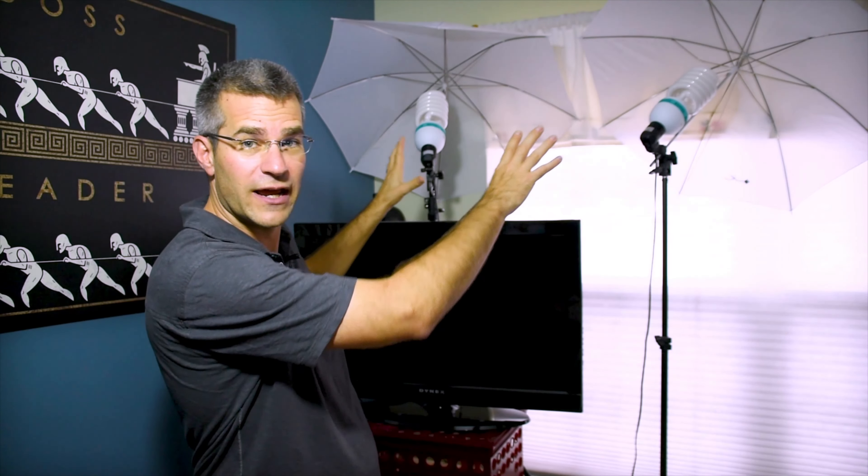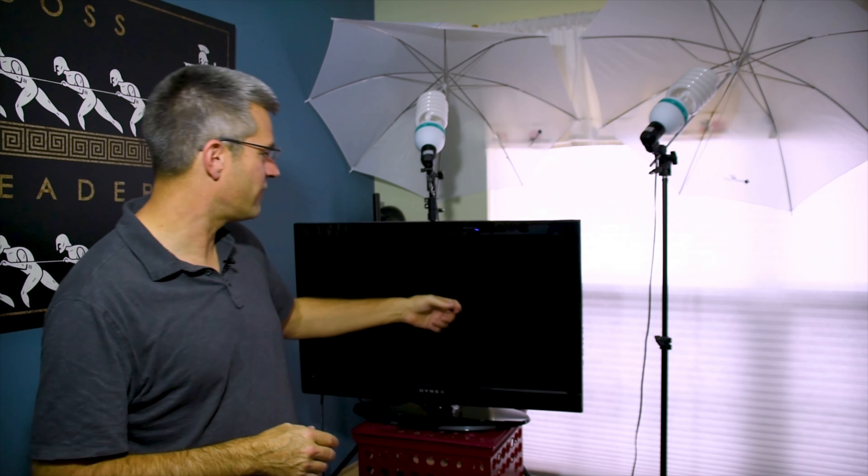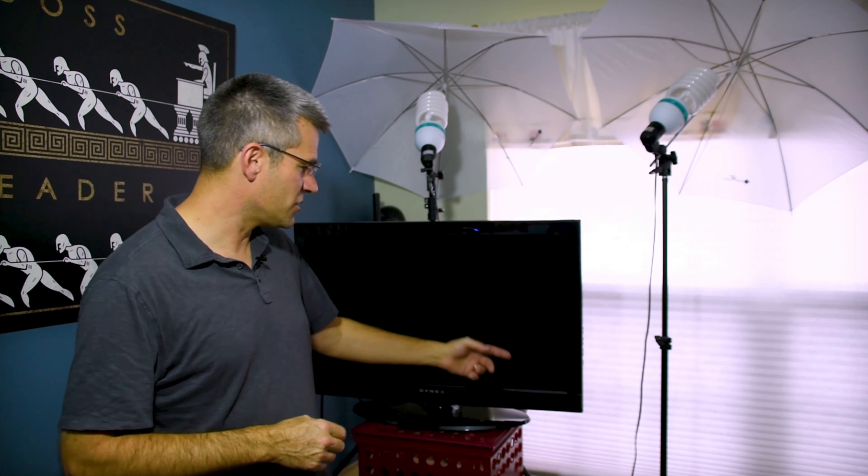Lighting is super important. It needs to be bright enough and you don't want shadows behind you. I have two lights at two different angles. We also have natural light from the window behind us, so on a normal day there's plenty of light coming in. Natural light is sometimes the best light you can get. So if you're interviewing people on your podcast or via Facebook Live or YouTube, you want to be looking right into the camera. The best way to do that is to align the camera with a monitor — this is a $45 piece we got used, and it connects via HDMI right to the laptop.